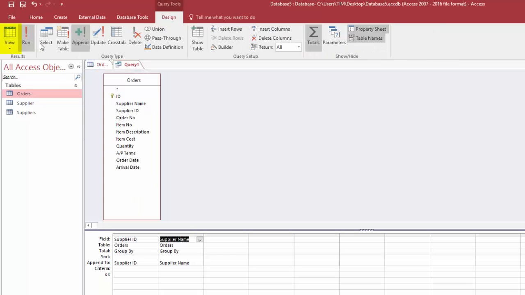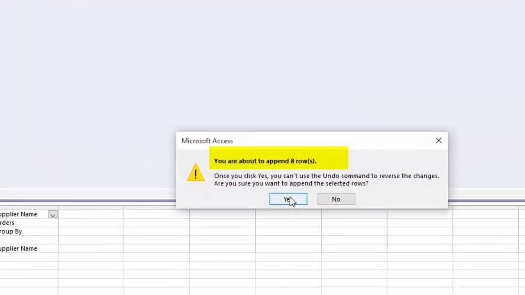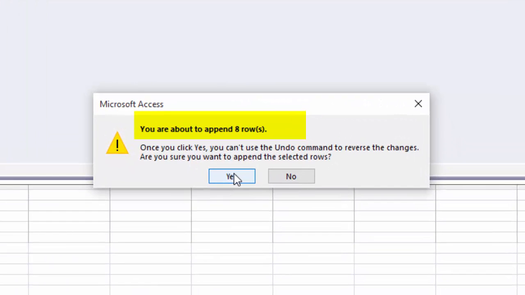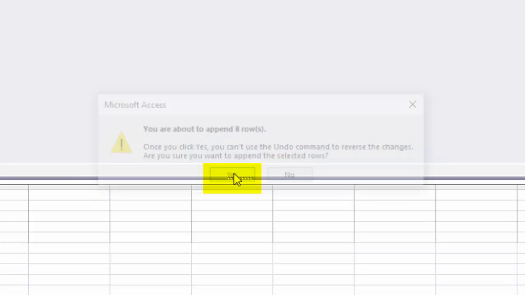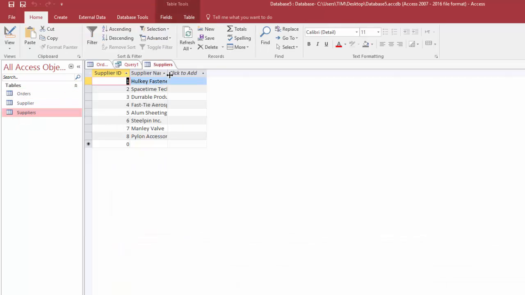Now that this data looks good, we can run, or execute, the query. From Design View, select the Run icon from the menu item. This is yet another chance to validate the data. We are expecting 8 records to be populated and the system confirms this. Select OK if your record number is what you expect. To validate your data is in your Suppliers table, simply double-click the Suppliers table.